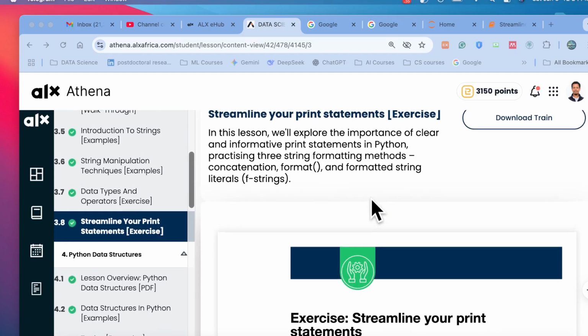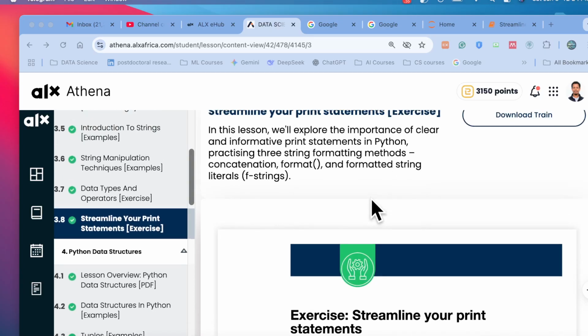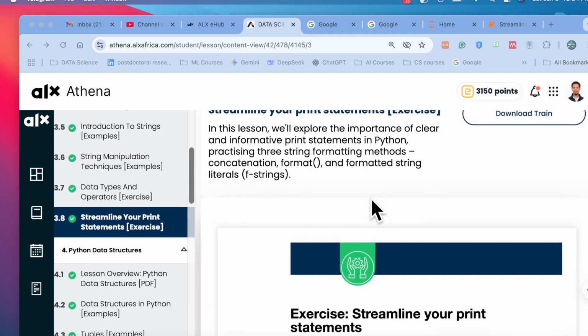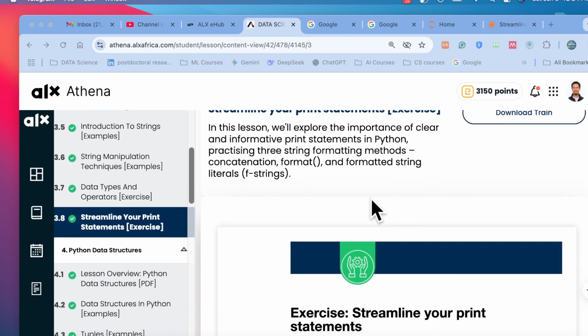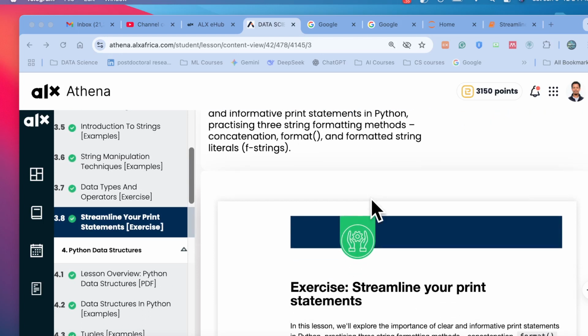This section deals with how we're gonna optimize and clean our print statements. So what's streamline print statement? It helps us to make our output clean, readable, well formatted, and display information in a clear way.